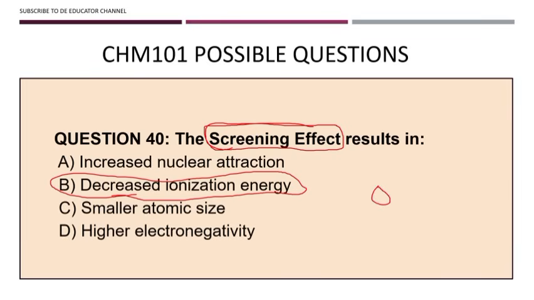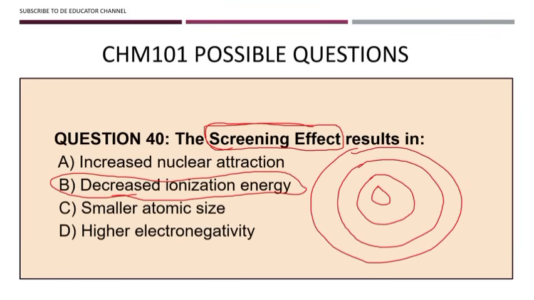If you have a nucleus, and a particular shell like this, another shell like this, and another shell like this. You remember ionization energy? I said ionization energy is when you remove, right? So if this is electron A and this is electron B, which electron do you think will be easy to remove? It is electron A because electron A is very far from the nucleus. So the nuclear charge is weak there, so you can easily remove A. But B is held strongly, so you will not easily remove B, but you can quickly just throw away A, right? But then if you continue to add more shells, that's the screening effect.